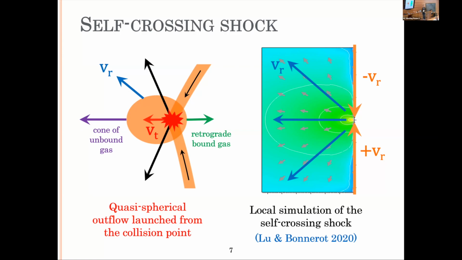Can it also have X-rays? Like, can the outflow be in X-rays? That's a good question. I would personally not expect X-ray emission, but that's something to be checked. You mean if it hits something? Well, you mean from this collision? Oh, I thought you said from something else. How fast are these outflows? It's 3% of the speed of light, typically. Okay, so it's pretty slow compared to the X-ray ultra-fast outflows.